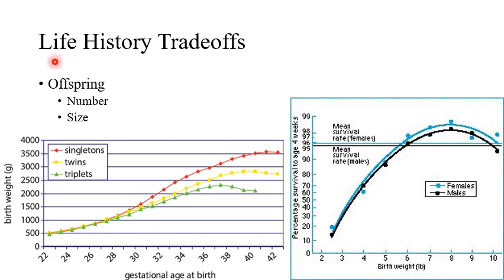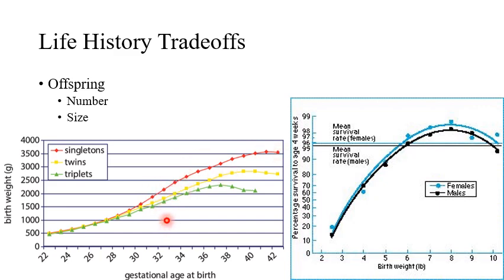So as I was saying, the number of offspring that you have is also per individual birth, per clutch, that's what that's called, and it's also a choice that organisms make, right? Do you have one baby at a time, two babies at a time, three babies at a time, four babies at a time, right? And in humans, it's most common to have one baby at a time, singleton birth, right? But twins and triplets happen too.